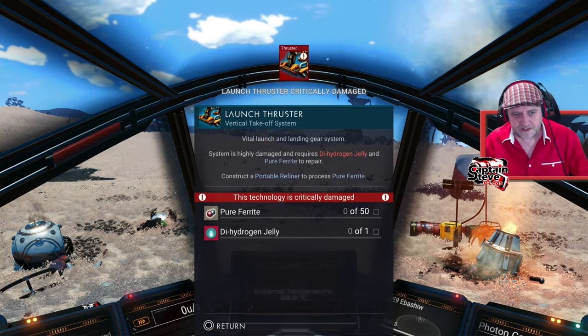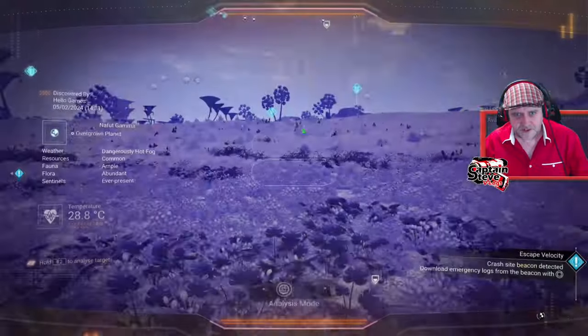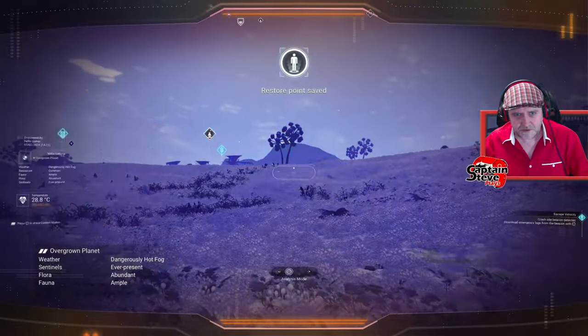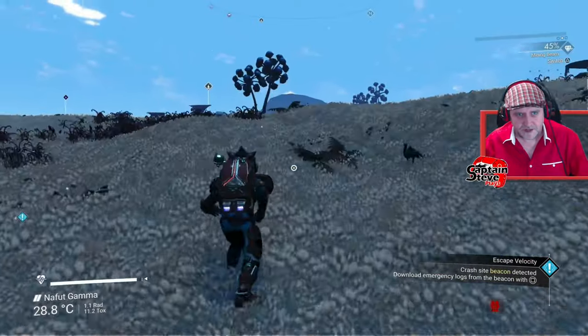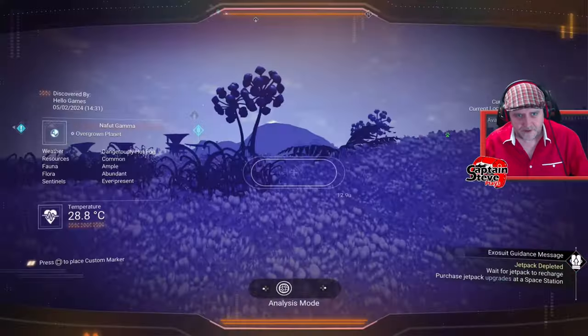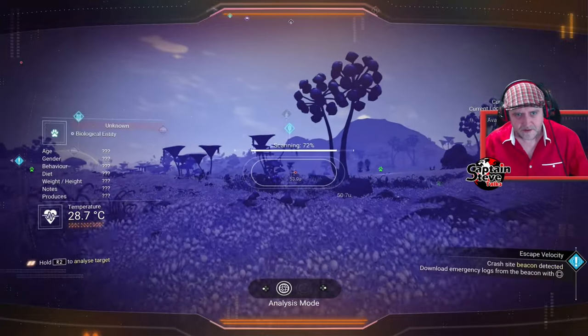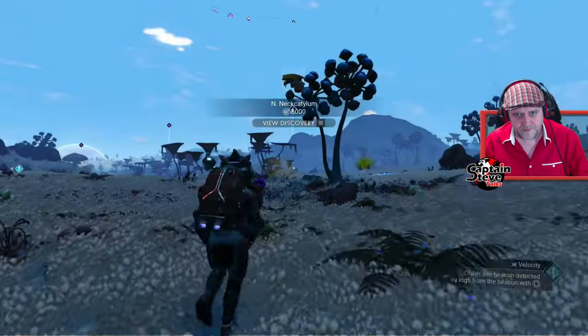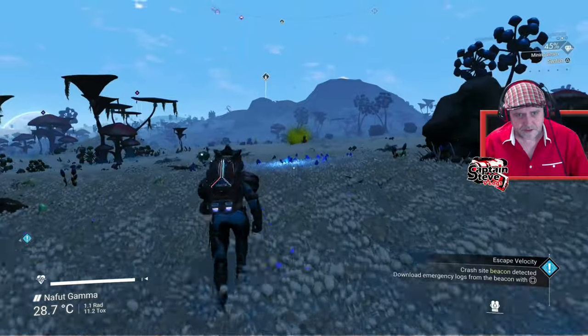So pure ferrite, dehydrogen jellies. Nice one. Okay. Let's have a little scout around. We need to get the blue crystals. Oh, there's another creature over there, though. Let's go scan him. Ouch! Scan that creature. Come here, you. Brilliant, we got him. There's a blue plant over here. Oh, there's a whole load of blue crystals amongst the blue plants.